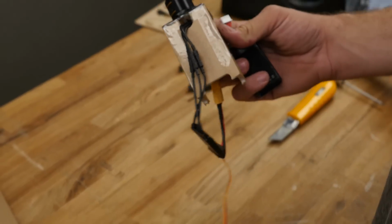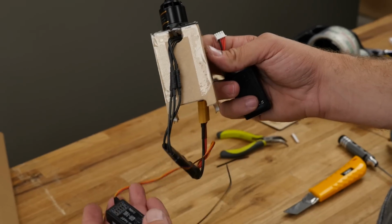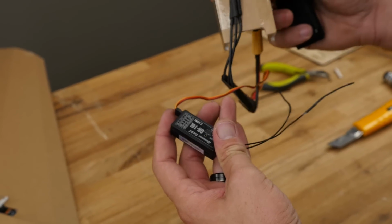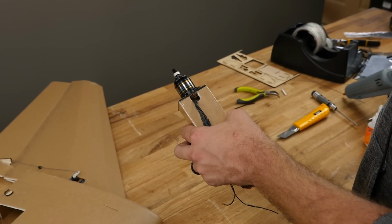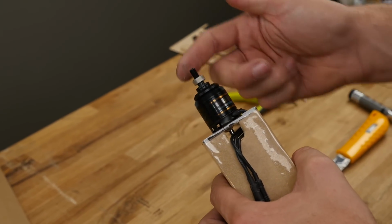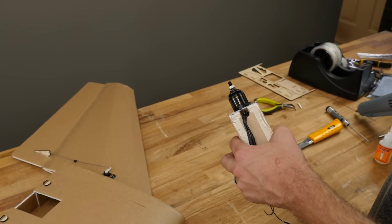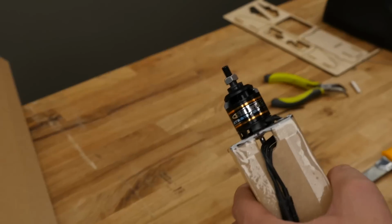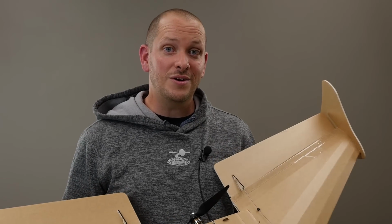Along with building our power pod, now would be a really good time to make sure it's turning in the proper direction. To do this, we're going to simply hook this up to our receiver that's already been bound to our transmitter, and we're going to make sure it runs the way we want our prop. Now typically what you want is you want your prop to run in a way that's going to cause it to spin in a way that's always going to keep the nut tight. If you only have a standard prop, you're going to want it to spin in a way that makes the nut loose when you're in a pusher configuration. So let's go ahead and get our materials in order and we'll get started.